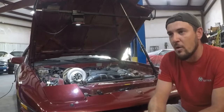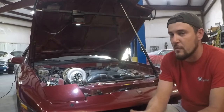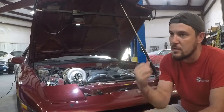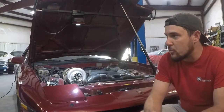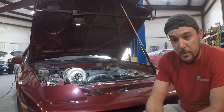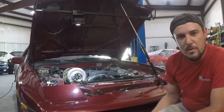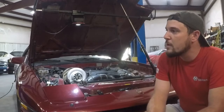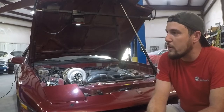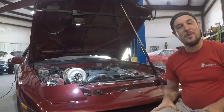And out of all my cars, I did the math on what would work the best and be on the cheaper end to get it done. And this is the straw that got pulled. So I told the guy I worked with that I wanted to do a 2JZ swap. We explored our options, and I'm not sure if he really thought I was serious or not, because it's kind of a big job. I ordered it on a Friday, and it showed up on a Tuesday. And it just snowballed from there.